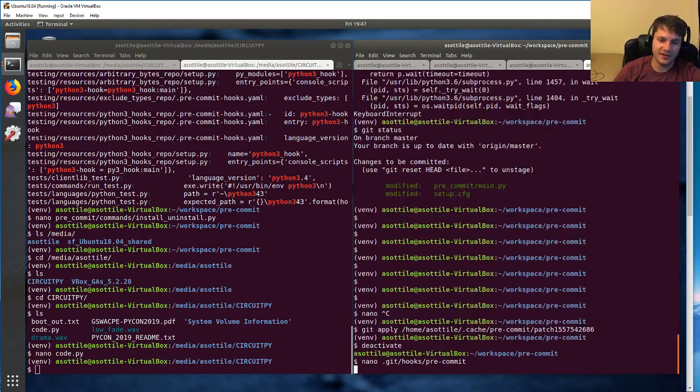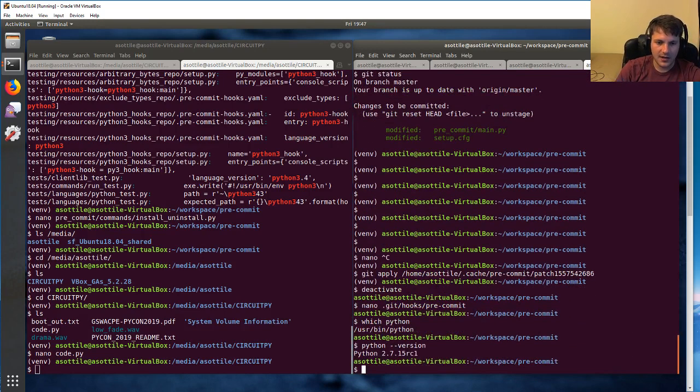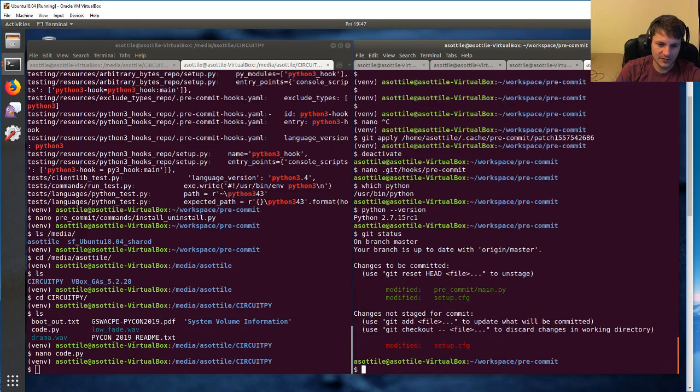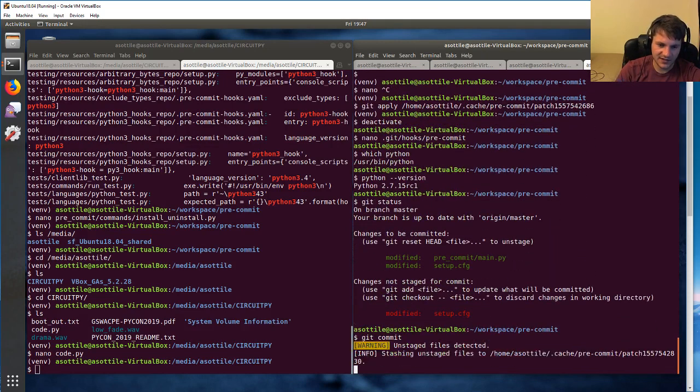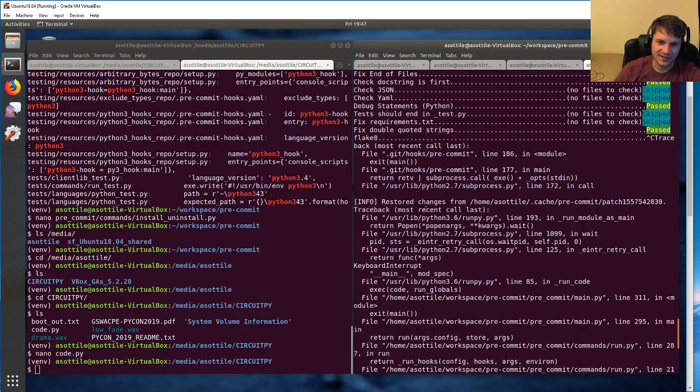But if I run this with Python 2, so like if I do which python version, and then the same procedure that I just did, so if I git commit and then Control C, there's a lot longer stack trace, and this is actually the stack trace from pre-commit itself, and you'll see it actually restored the changes here.